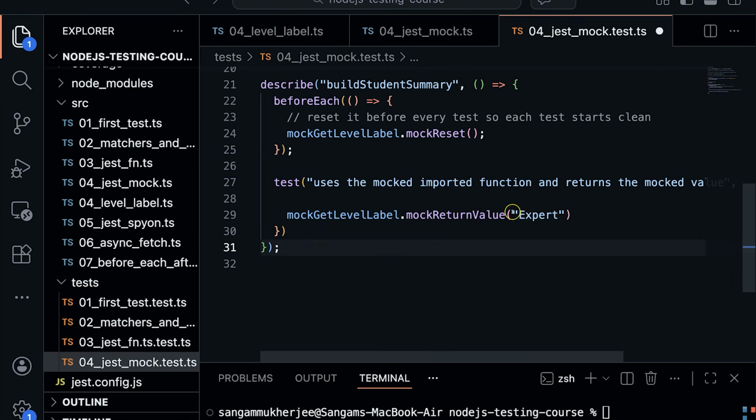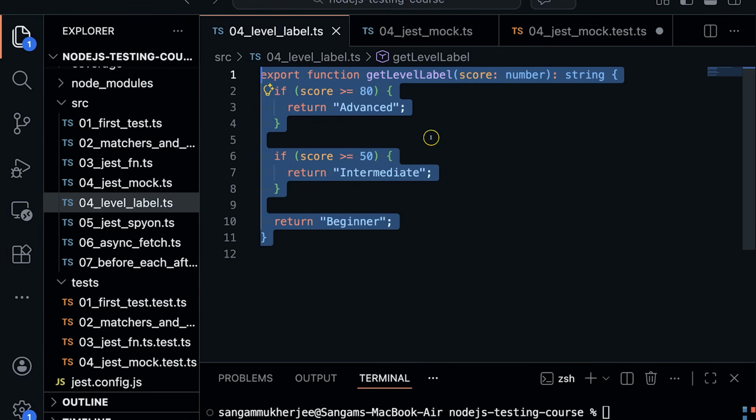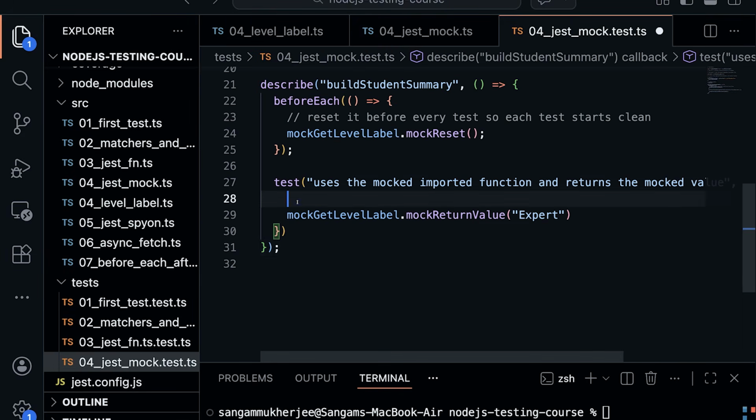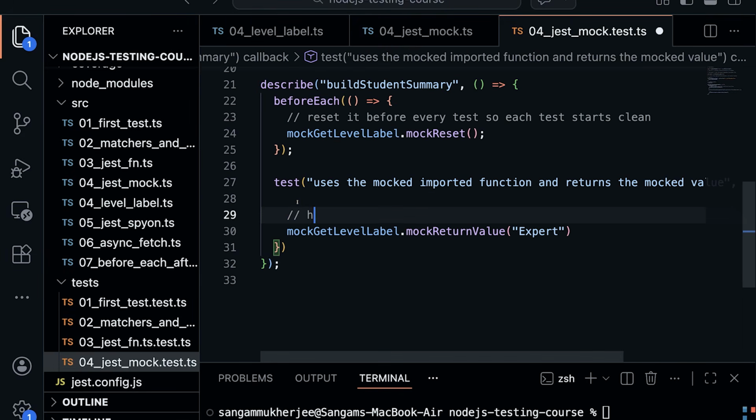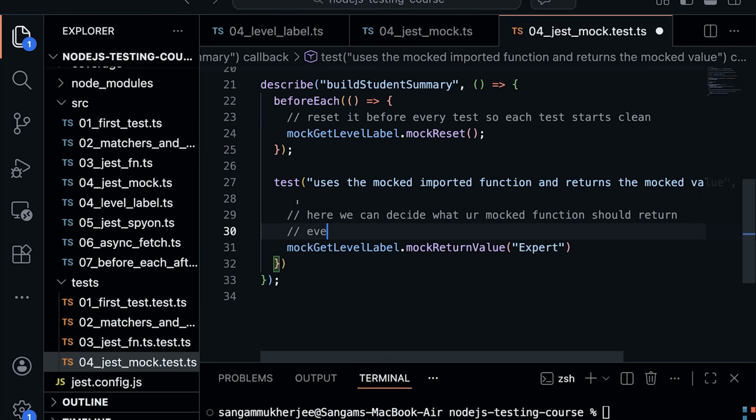The interesting thing is we are actually not returning expert from the real function. I'm simply saying that here we can decide what your mocked function should return, and it's going to behave that way, even if your actual function is not returning that value.